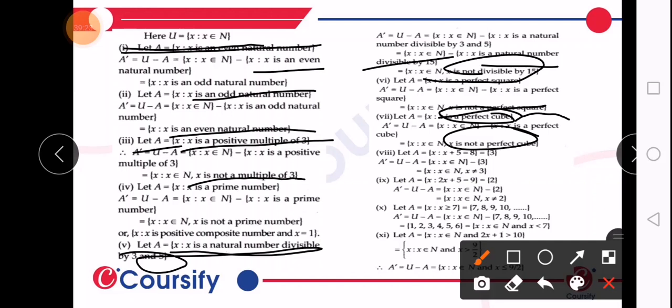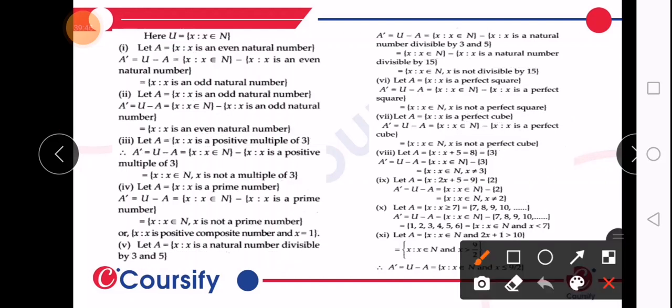In the next one, we have x plus 5 is equal to 8, for which we got the answer 3. And in such a case, we have any number x which is not equal to 3. In the next one too, we had x is equal to 2, which means the complement of such a set where x is equal to 2 is x is not equal to 2. Next we have x is greater than or equal to 7, which means any number which is less than 7, and for 2x plus 1 greater than 10, we have x is less than or equal to 9 by 2.